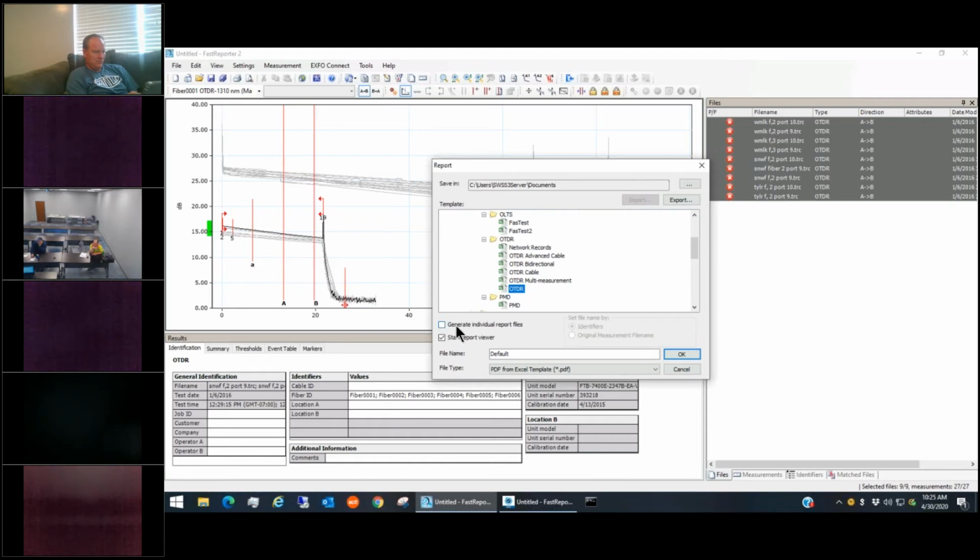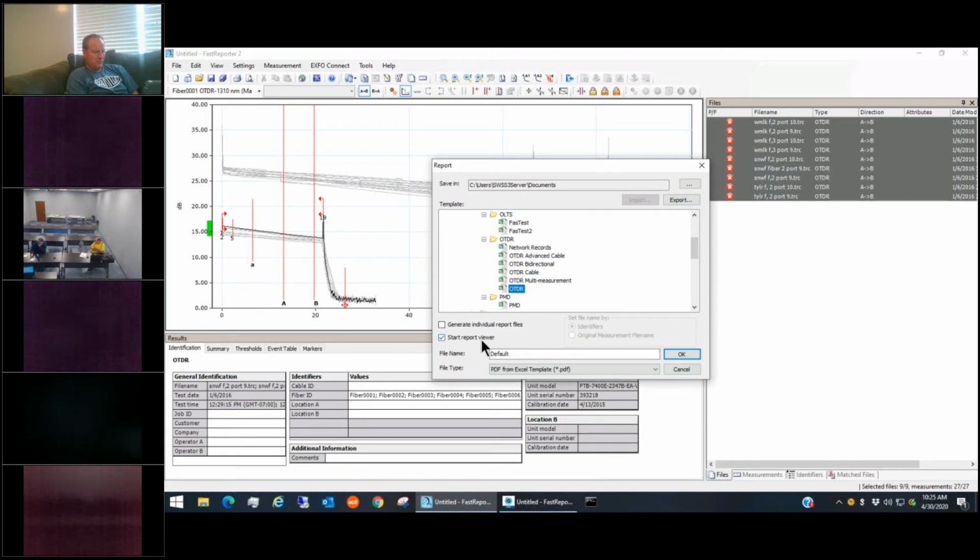If you have this clicked, it is going to give you an individual PDF for each result you're trying to do a report on. So instead of being one PDF, we're going to have 9. So it's a little bit easier to deal with one report. You may have an instance that you need everything separated, so there is that option. But if not, I would leave this turned off.